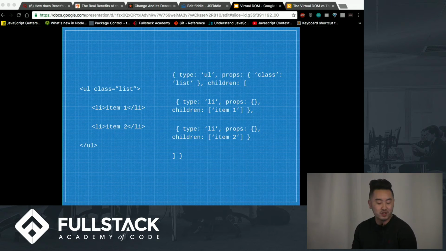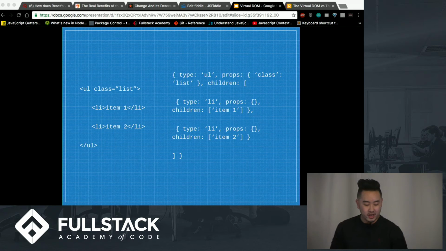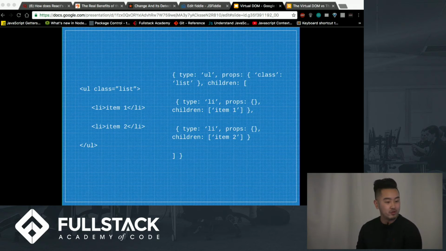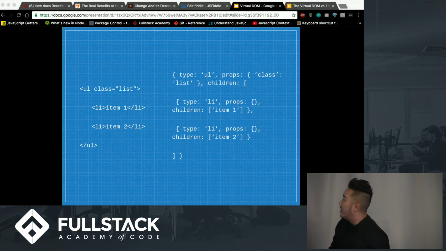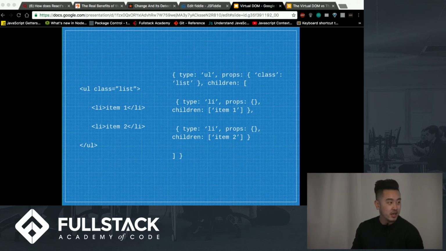First we need to figure out a way to store our DOM tree in memory. We could do that with plain old JavaScript objects. Suppose we have this tree: a parent component, the unordered list, and some children, which are the list items.